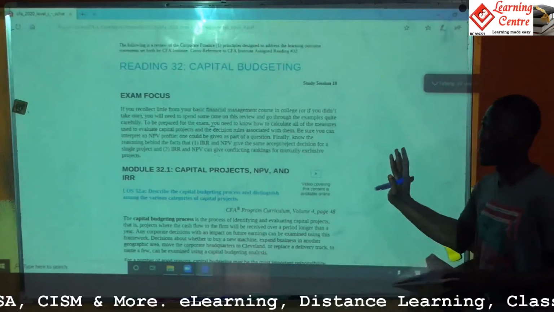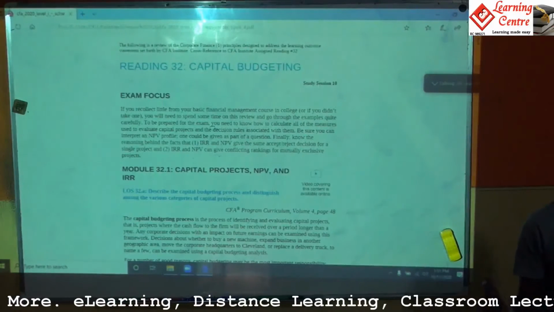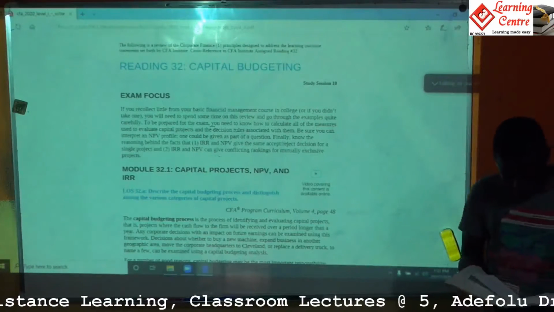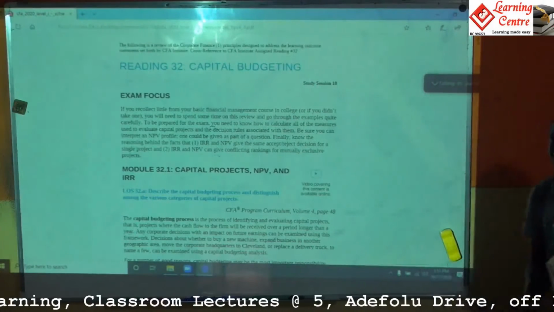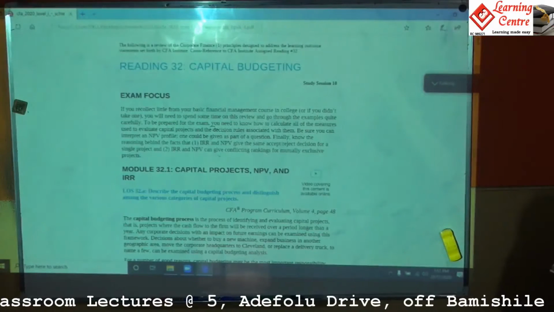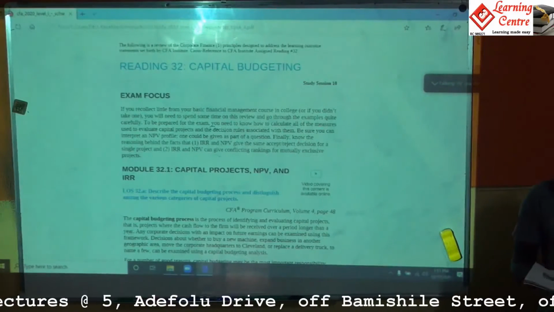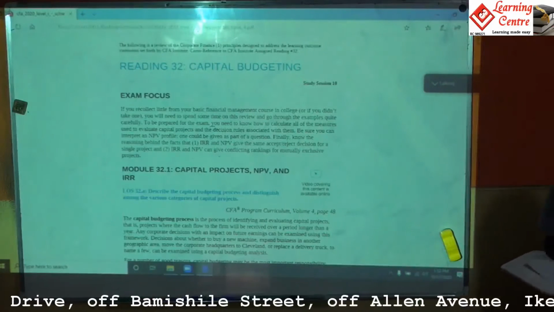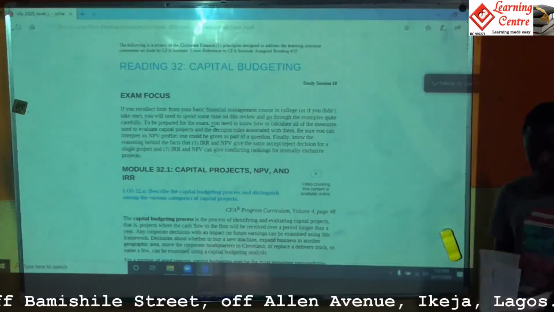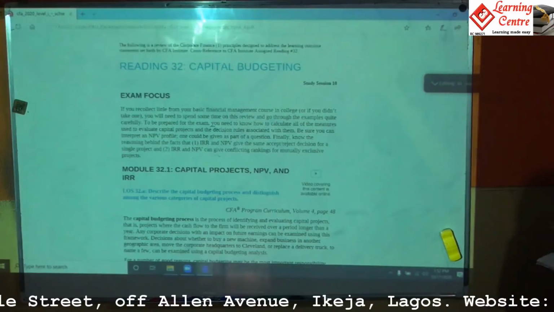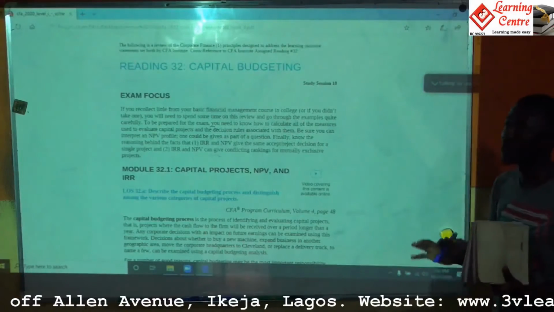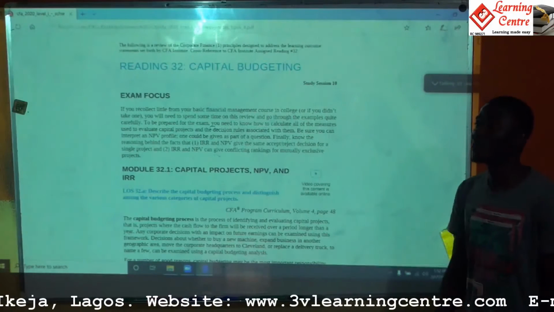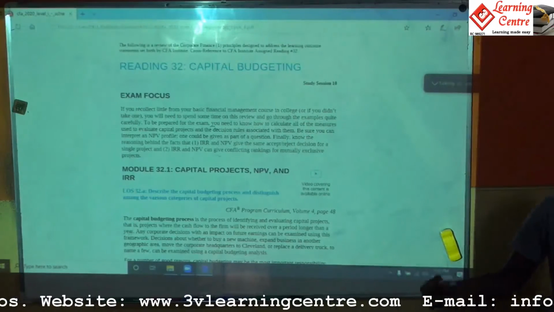So this one is for the capital budgeting process as follows. We have four processes for capital budgeting. One, generating ideas. Two, analyzing individual proposals. Three, planning the capital budget. Then four, the last one, monitoring and post-auditing. So this is important. Just note those four. Those are the four processes of capital budgeting. Any one of these will come out in your objective exam.